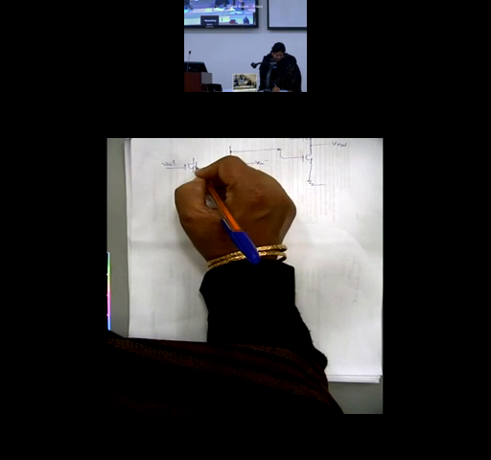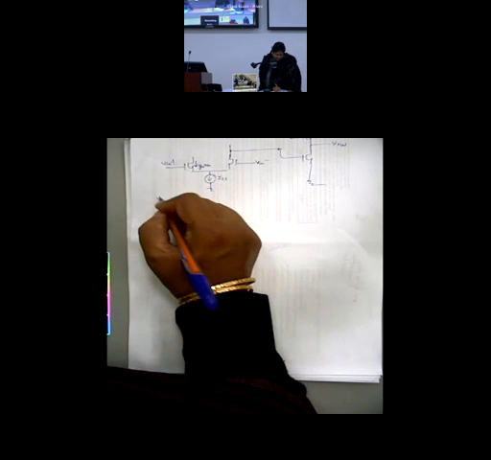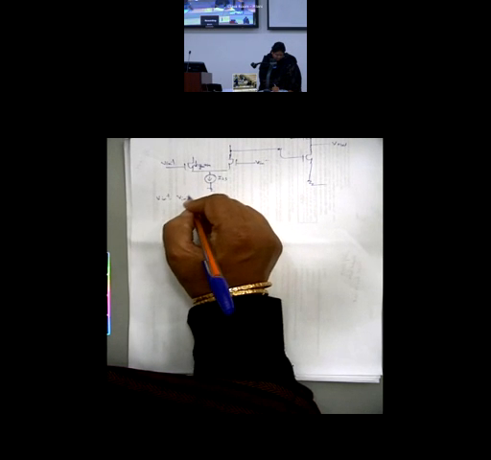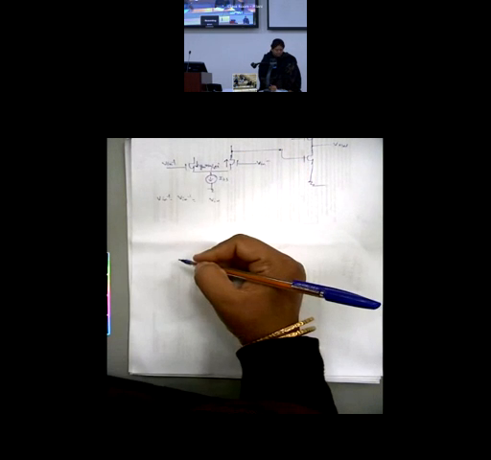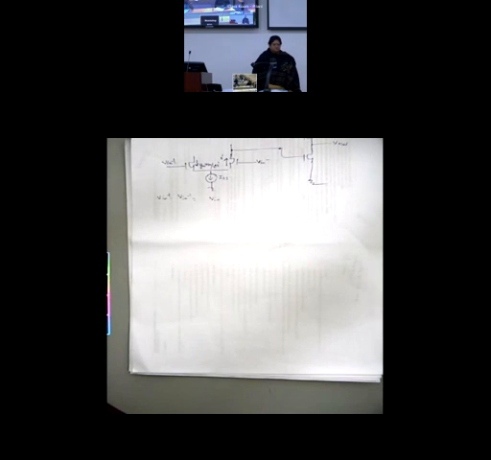If you are tapping this node, I should have an impact here. If this is plus Vin, this will have a current GM times Vin. If I say Vin plus minus Vin minus is equal to Vin, so this will be GM Vin by 2. Let me call this current I. Here the current through this will be the opposite current but of the same value I, because there you have a minus Vin by 2.